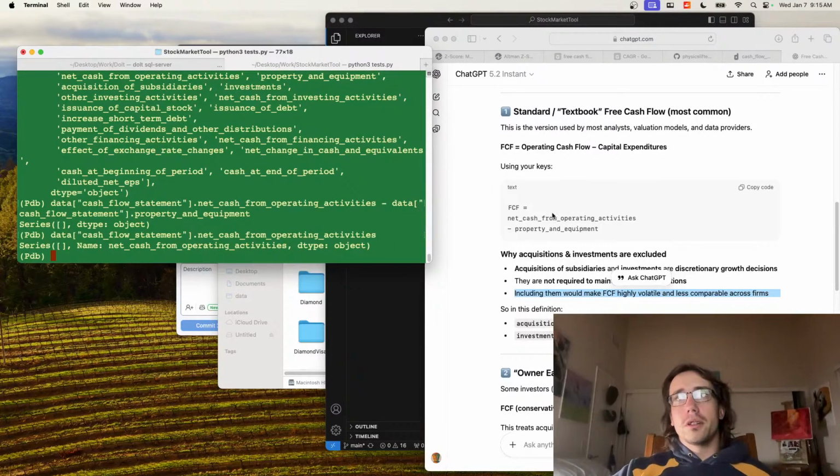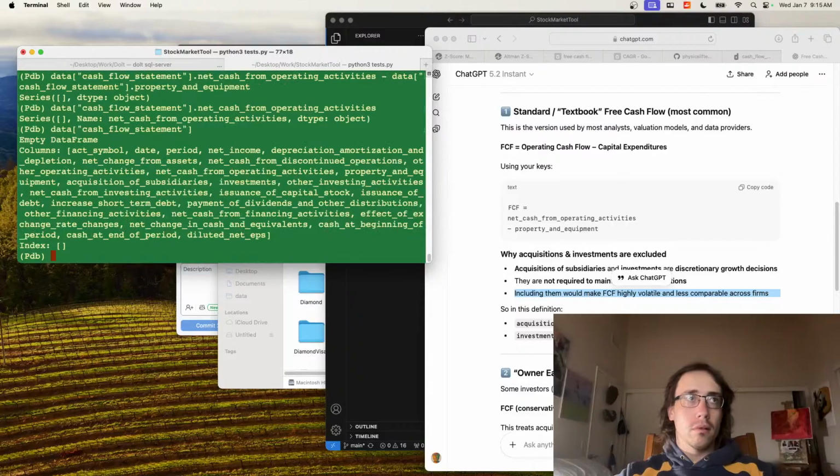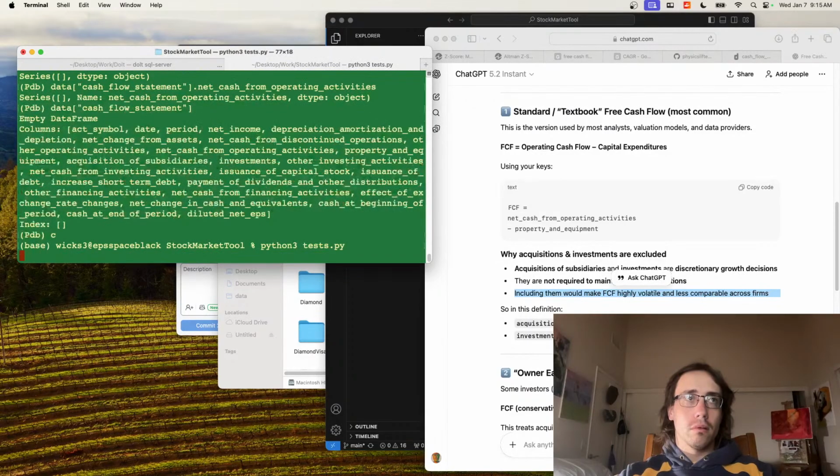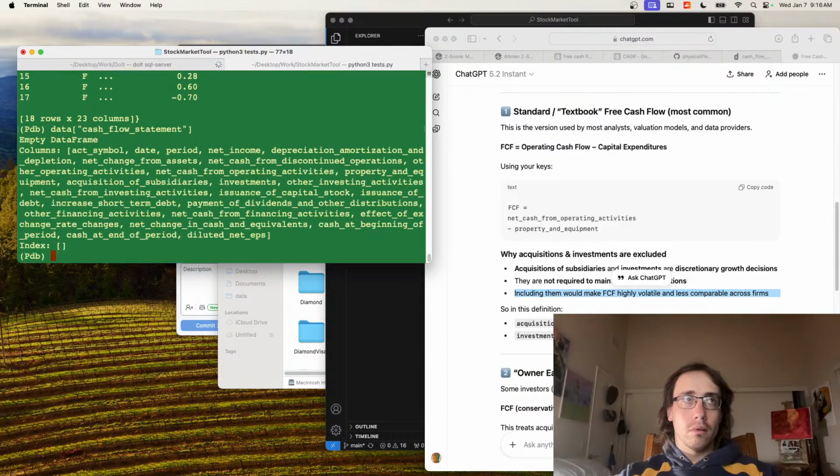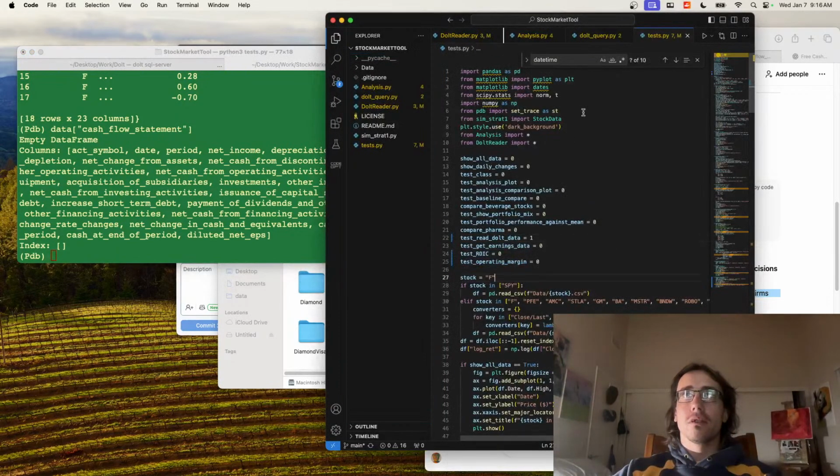Dot net cash from operating activities. Is there no data? There's no data for the cash flow statement.